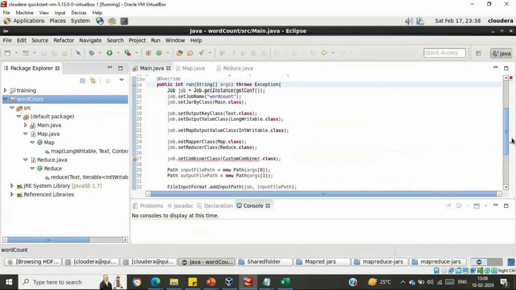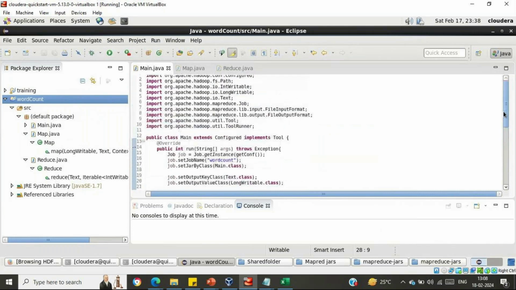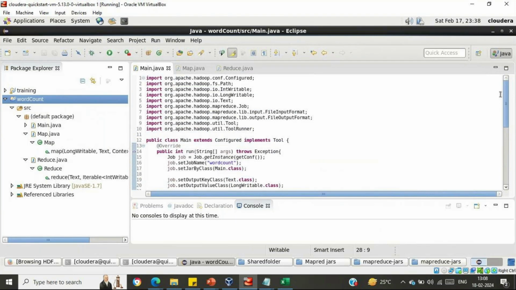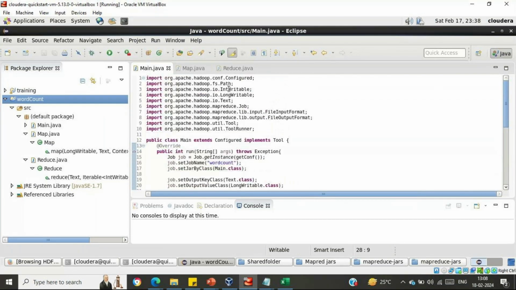One error is there, set combiner class. Let me comment this one. Okay, so let me save this. Perfect. Now what you are able to see over here is that we have imported all the jars and all the errors have gone.